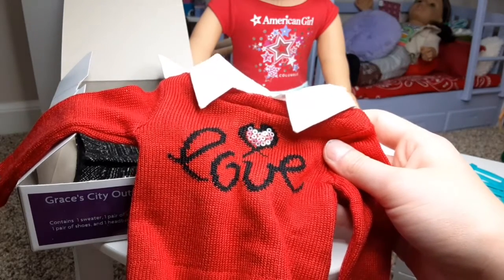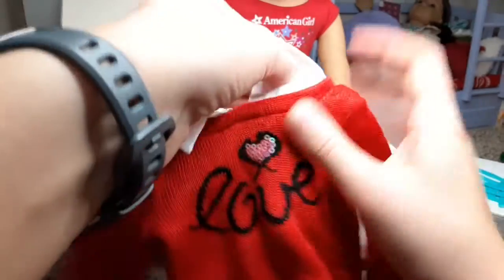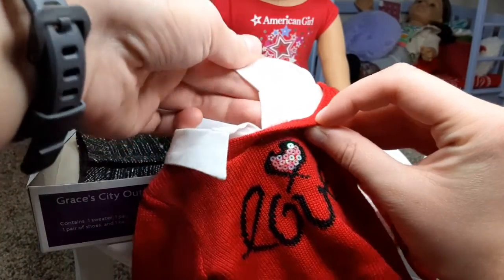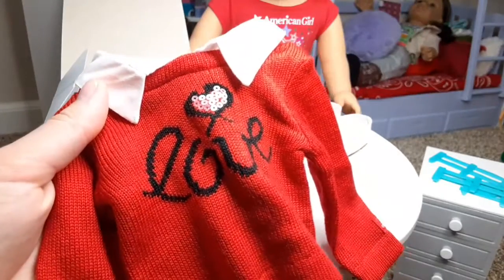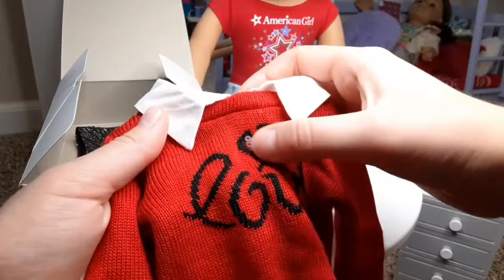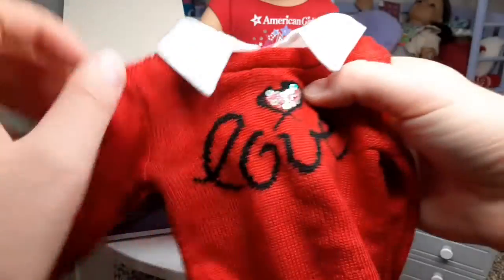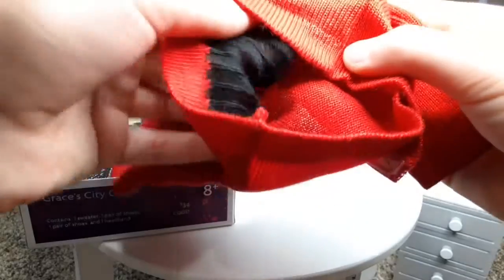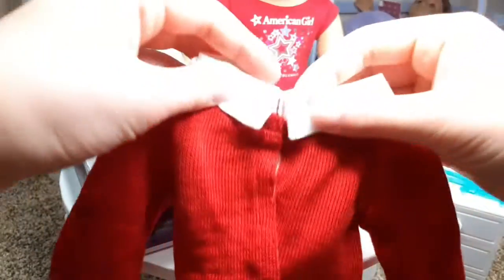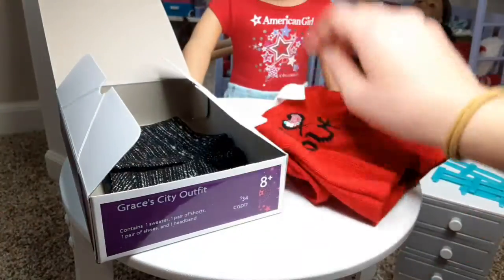In the main show, the main star is Zendaya, and as Casey she wears clothes that look like this, with the shirt peeking out. The shirt says 'love' and then it has a heart sequin design. I watched an unboxing from AJ Evercee's fan and she said her sequin piece was moving and falling off, so I was a little nervous — but mine is perfectly sewn on. It's a knitted sweater with black on the inside, and when you flip it over you can see the white shirt peeking out. It Velcros all the way down the back, so I'm happy I don't have to put it over her head.